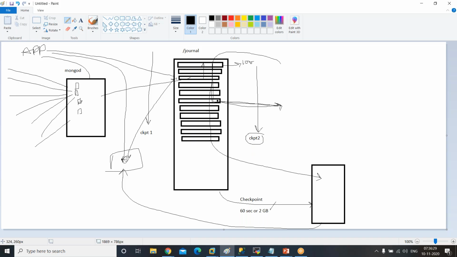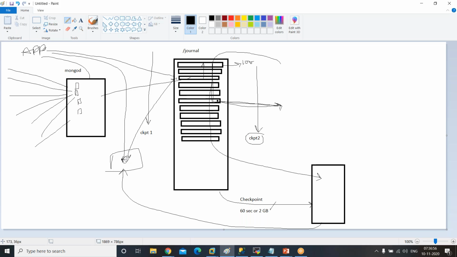If you are submitting an action to Mongo, mongod does not have the data directly. It has the data on the disk. It will read the data from the disk into memory. In the memory, whatever instruction you have given to Mongo, it will do in the memory. Then this becomes dirty data. This dirty data will be written to the journal first. It is a background operation anyway. Once the journal is written, it acknowledges, okay, I got the data into the journal.